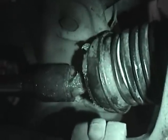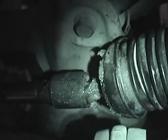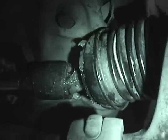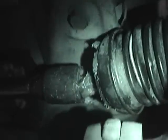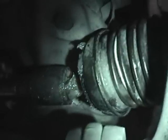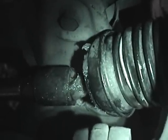I checked my repair manual, and it doesn't actually give any information on that, but that's just kind of the manual I keep in the car. It's not the factory shop manual, so I'll consult that and see what I can do about this. But that's 100% where the play is. Definitely not the wheel bearings, as the grease monkey said. So I'm happy about that.